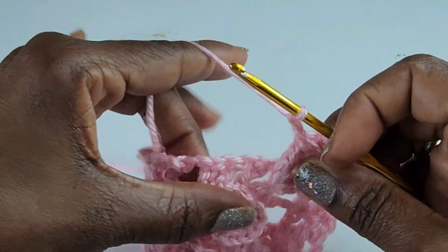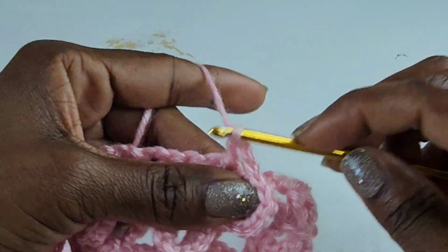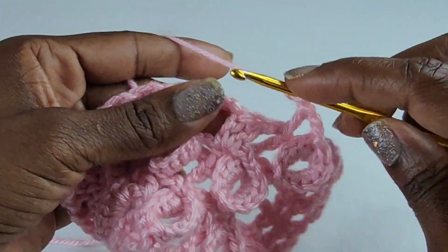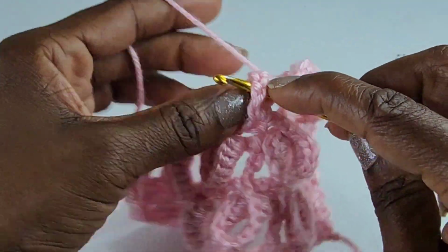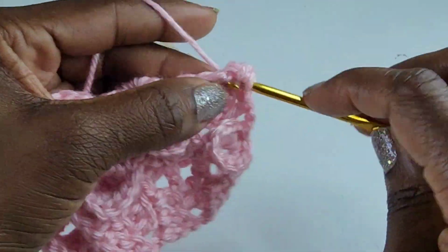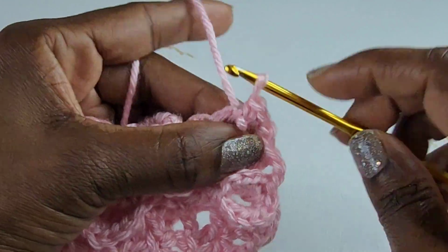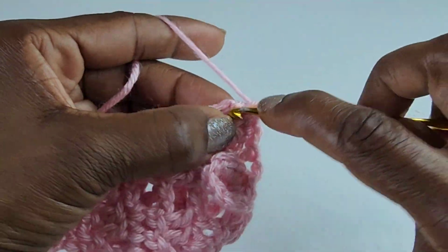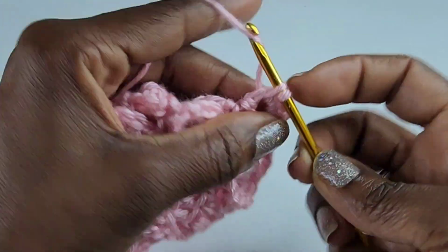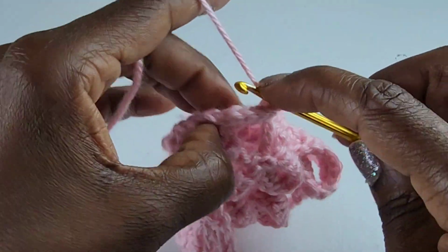Chain 2. Make 1 double crochet into the next double crochet stitch. Chain 2. 6 single crochet around the double crochet stitch. And 6, turn your work and make 6 single crochet around the next double crochet.